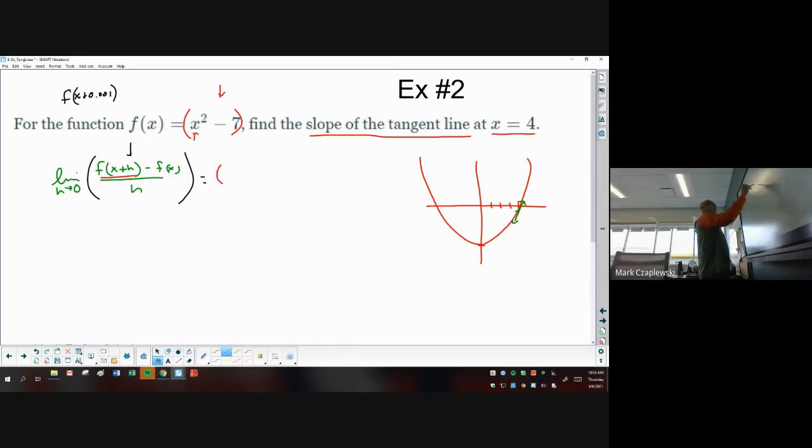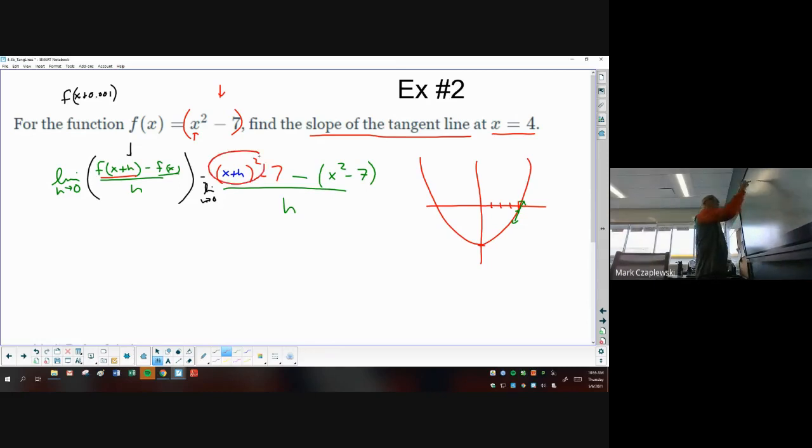Substitute that in. x squared minus 7. What goes in for x is x plus h. Then I'm going to subtract f of x. So I'm going to subtract, in parentheses, x squared minus 7. And this is all going to be over h. And I'm really going to be taking a limit of all this as h goes to nothing when I'm done. But let's do it first. Let's simplify this all out.